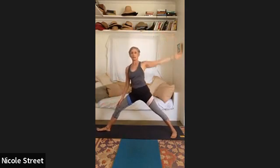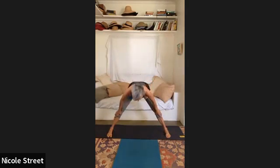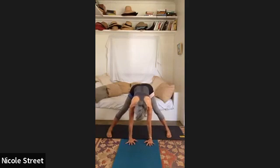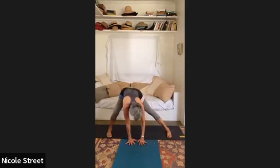We'll slowly come up, so you can press against the knee if you need to. Lift up. Now we'll turn to our left side and do a nice forward fold, keeping the arches in the feet. Slowly come down. Place your hands on the mat, even if it means bending the knees a lot. And then we'll bend our left knee and keep our right leg straight, so that we can get a nice stretch in the inner right leg.